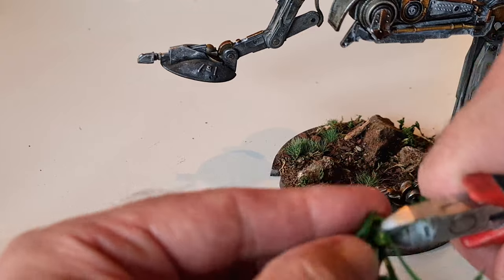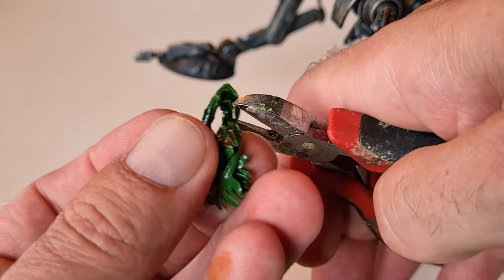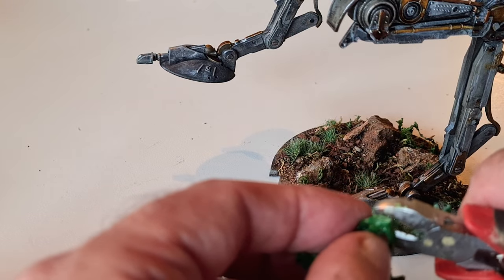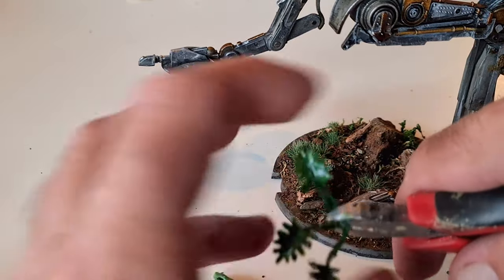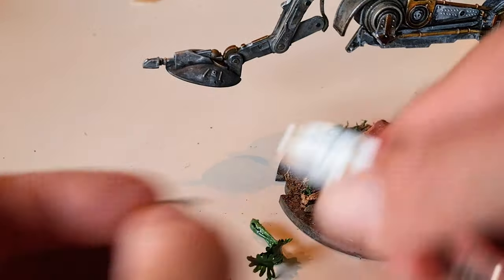I'm not happy with the base - this thing is trampling over everything. So on my other bases for the other minis I use plastic plants, so I will make a path of destruction with plantings here. Usually when I get plastic plants I pick them apart into smaller bits and then prime them with a two-in-one water-based lacquer - in this case a dark green - then let them dry and put them in a box. When I need them I take them out, sometimes cut into even smaller pieces.